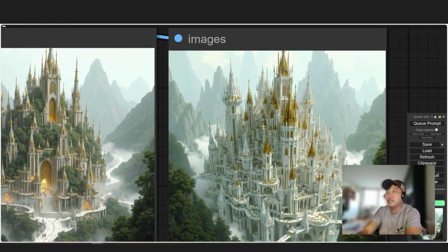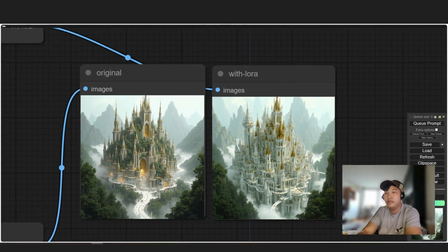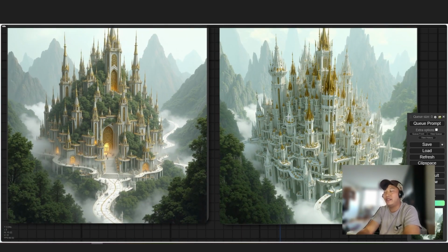So boom, check this out. With a much lower LoRa strength, I've got almost the same shape, basically the same environment, but so much more detail. I mean, both look great, but I think this is what the LoRa is supposed to be doing. It's supposed to make your scenery even more detailed.